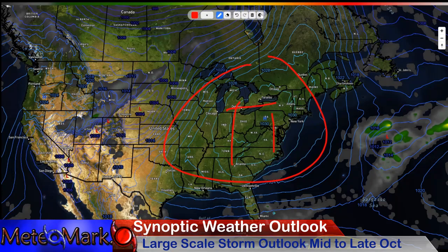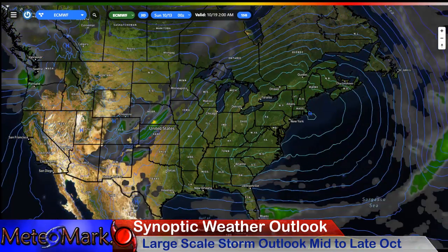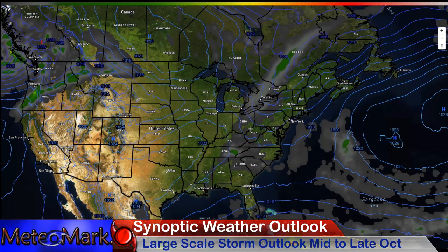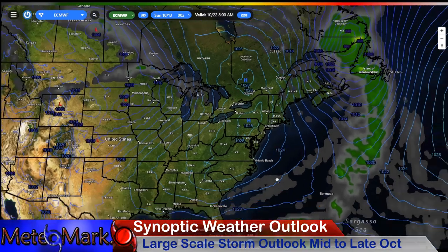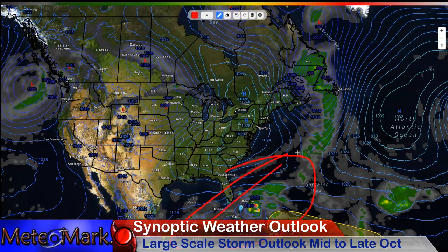But high pressure finally starts to build in towards mid to late week as we see towards the 17th into the 18th. That just spreads to the east as we head through the 20th into the 21st. You do start to see, into the 21st, the next system round the bend from the northwest. That's going to be setting up that troughiness all the way down into the Carolinas and Georgia. That heads to the east coast as we head towards the 21st into the 22nd, high pressure building in behind it. But all eyes are going to be on the tropics, to see if we can keep these systems away from the United States so far.